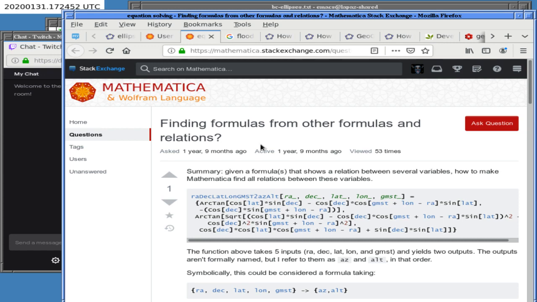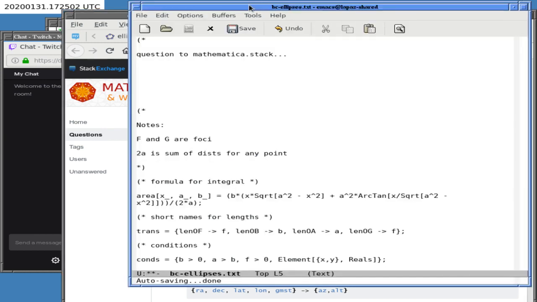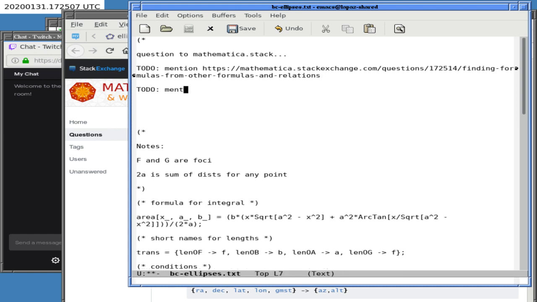And you know, so this is similar, but it's a little bit worse because we're actually not even giving formulas, we're giving relations between thingamabobbies. So there's mention that, to do, mention. And there's a couple other things we don't have in the diagram. The eccentricity of an ellipse, which is a fixed quantity that's not dependent on P. And the parameter T, which is one way of parameterizing the border of the ellipse that has no physical meaning, but it's still interesting because a lot of people use it.